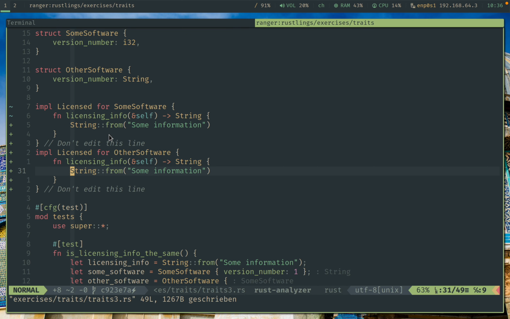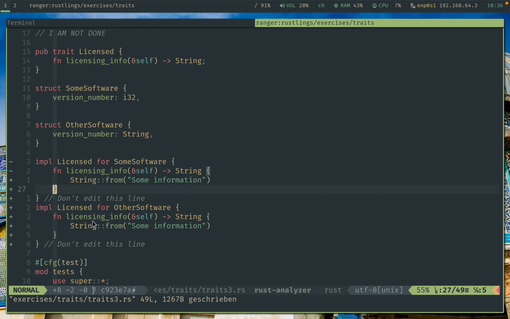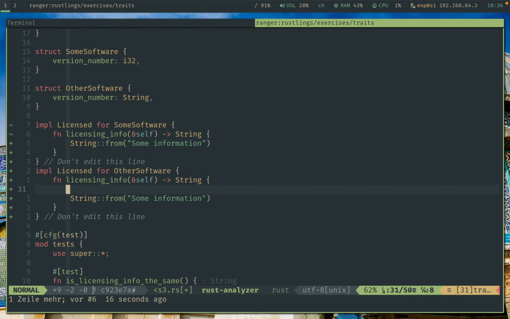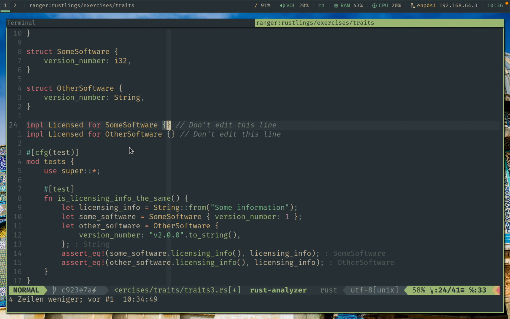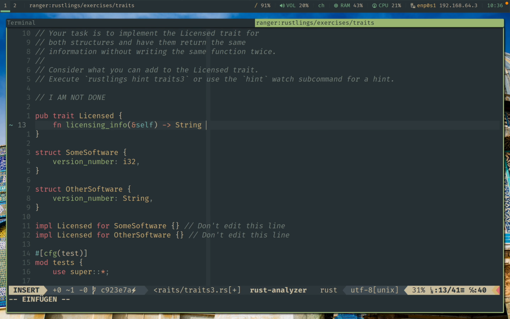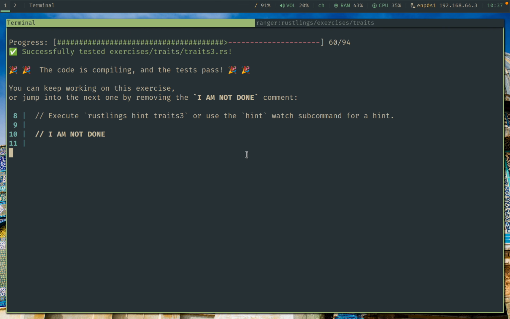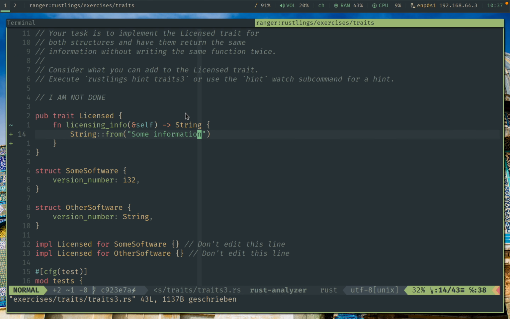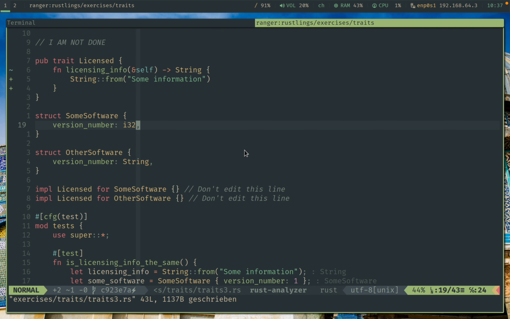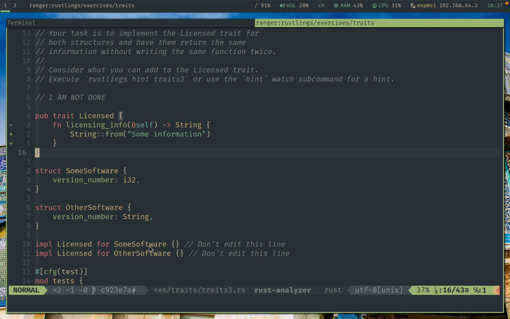As you can see, it's compiling, but this is not what we want. We have here basically 2 times the same exact code. And this will add a lot of boilerplate in the end. So what we can actually do is define here a default implementation. So this trait then has a method, and every type that implements this trait will automatically have this method without us doing it over here. So all this basically does is string from some information. And that's basically it. As you can see, we are just returning a string over here. And yeah, you can see we did it one time and it's implemented for these 2 types.